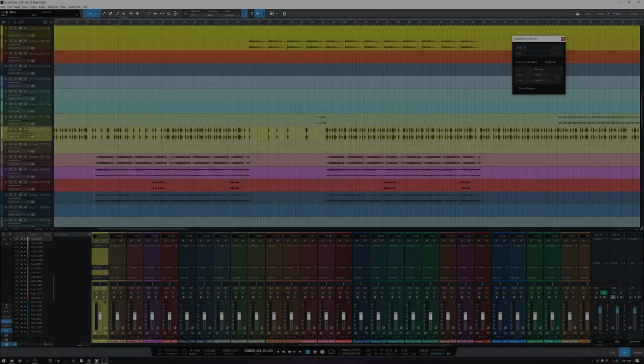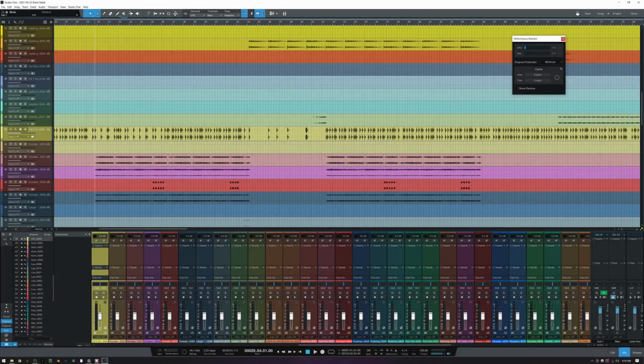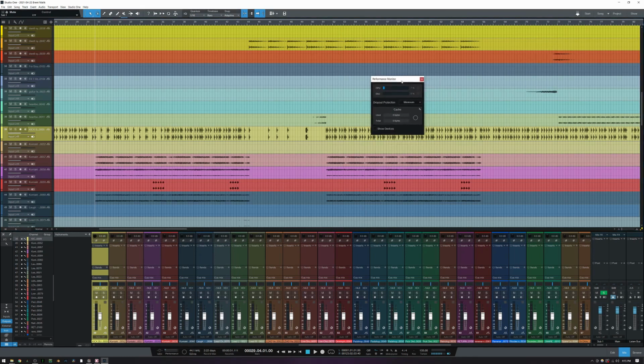Alright, so here we are in Studio One, and we're going to do just a little CPU comparison test. I have Studio One open here with a project of mine, just some stems. They're unmixed, so don't mind that. But I have the performance meter here, and you can see we're running pretty good right now, 5-6%, teetering.